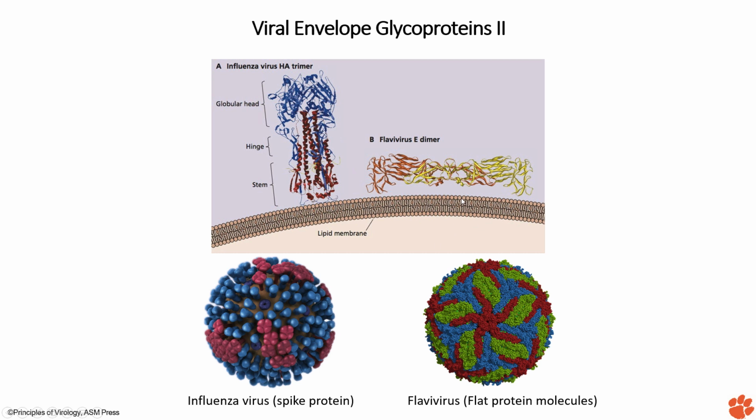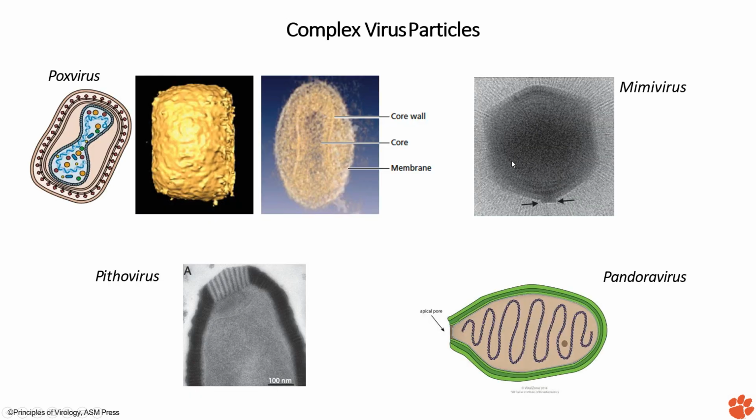In some of the flaviviruses, very interestingly, there are some of these proteins on the surface of the envelope that are really not made up like this. They don't stick out, but they lie flat. So here you can see a lot of beta strands, and they are lying-flat protein molecules. We see these in Zika, dengue, encephalitis. Many of the flavivirus family actually show this type of structure. But no matter what, remember that to bind to a receptor, all it needs is a protein. It doesn't need to be sticking out or flat. If an interaction is going to happen with the receptor, it can happen in any conformation.